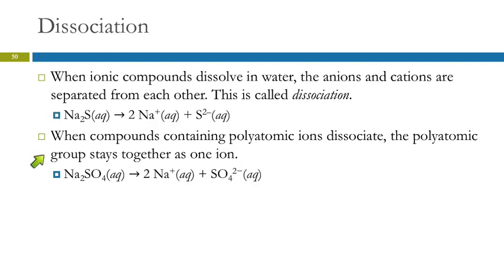If we have polyatomic ions, those polyatomic ions stay intact. So we learned to name this as sodium sulfate. There's two ions. There's the sodium ion and the sulfate ion. And when that dissociates, we still have sodium ion and sulfate ion. There's only two kinds of ions. Okay? The subscript 2 on Na here just means that there's two sodium ions, not that it's an Na2 2+ ion or something funky like that. It's just how many there are. So we've got the sodium ions and the sulfate ions. Polyatomic ions stay together.